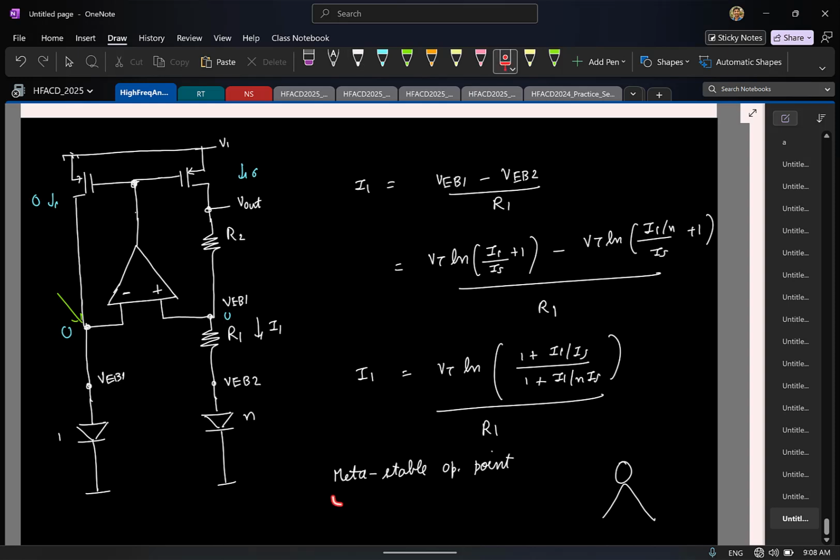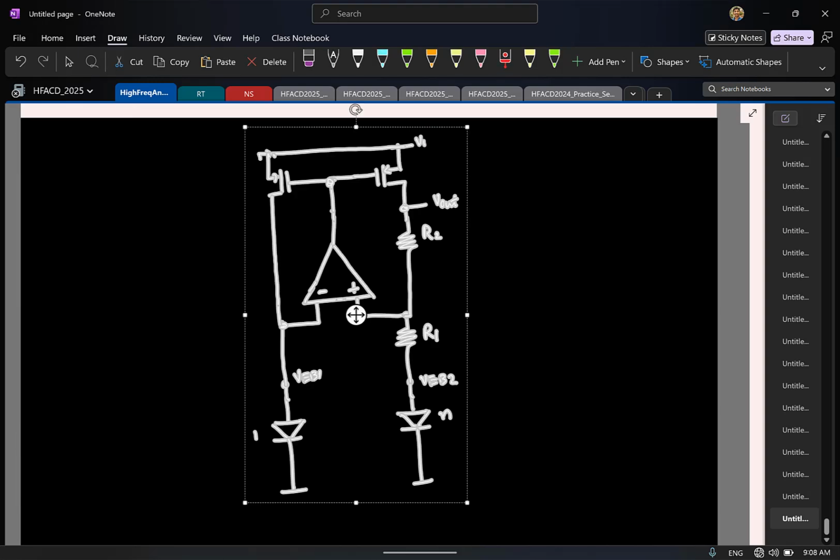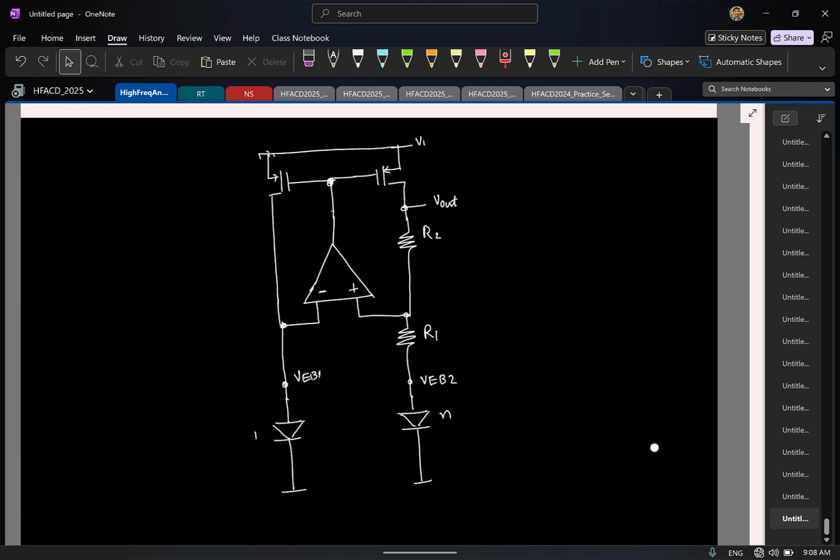Although this is not really a stable operating point, in practice you don't trust the noise in the circuit to get you out of this metastability. We typically have special, dedicated small circuitry that detects if your circuit is in a metastable operating point and brings it back. There are multiple different variations. I'll give a couple of them in your assignment to understand. The idea is you need to sense if your circuit is in the metastable operating point, that is, if voltages are 0. If the voltages are 0, you start to push in some current so that the circuit starts to work.